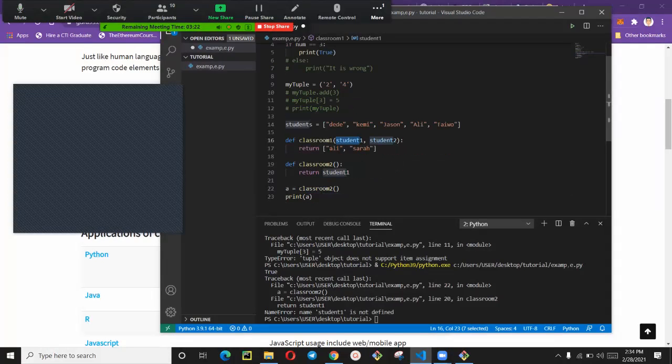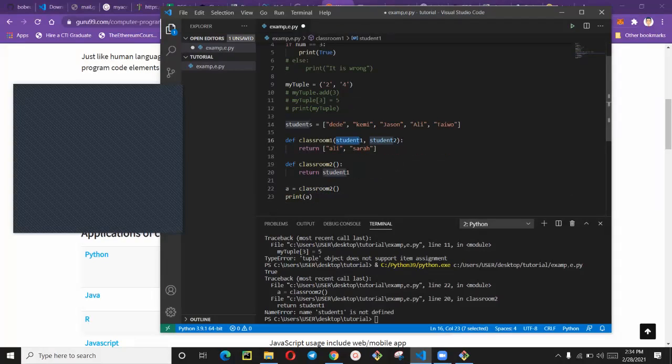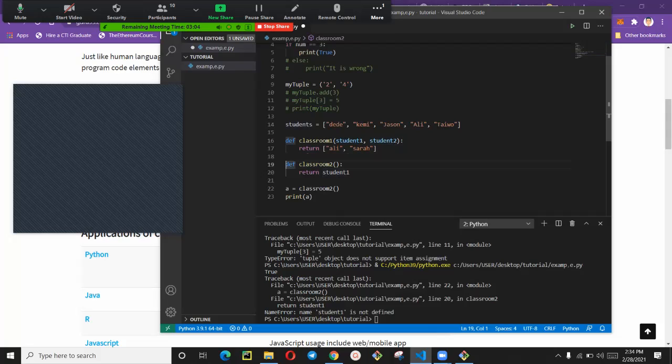Okay, sir, what you were trying to say particularly is that whenever you use braces, it is immutable. You can't change anything inside. You can't change it means that another function or another external object cannot come and change it. In programming, this function here, classroom 1, classroom 2, we call them local scope. It is local to each of them.